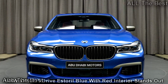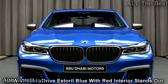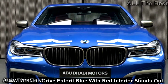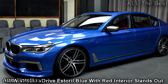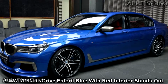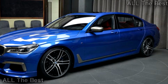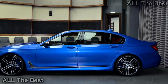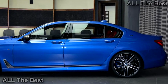This is what happens when you go crazy with the configurator. $156,700 in the United States or €171,800 in Germany will get you behind the wheel of a shiny new M760i/M760Li xDrive, but this full-size luxury sedan is anything but standard. On display at the company's famous dealership in Abu Dhabi, this attention-grabbing 7 Series is probably one of the most expensive new BMWs money can buy.